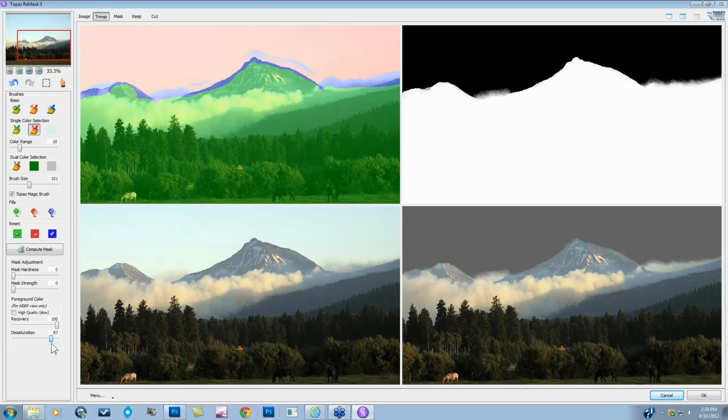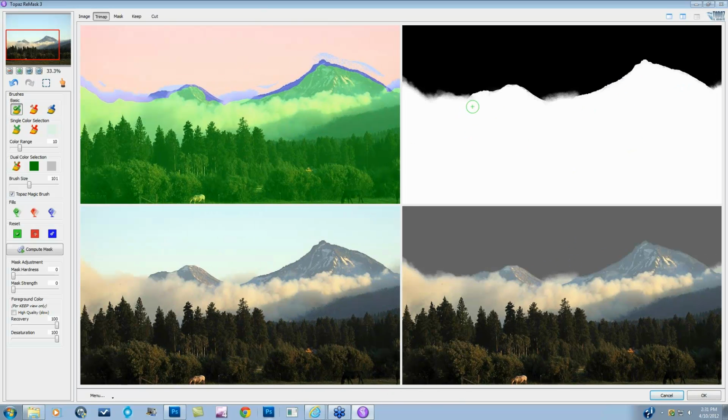I am going to desaturate, especially with my smoke here. You can tell if you take a look at this one little puff of smoke through the two mountains. I'm going to take my desaturation back to 0, and now I'm going to take that up to 100. And you can tell it just desaturates the edges and it's going to allow for a much more natural blend. So you could take a little bit more time and clean up the edges here. I'm not really going to worry. I think we're pretty good. And I'm just going to say okay and get back into Photoshop.